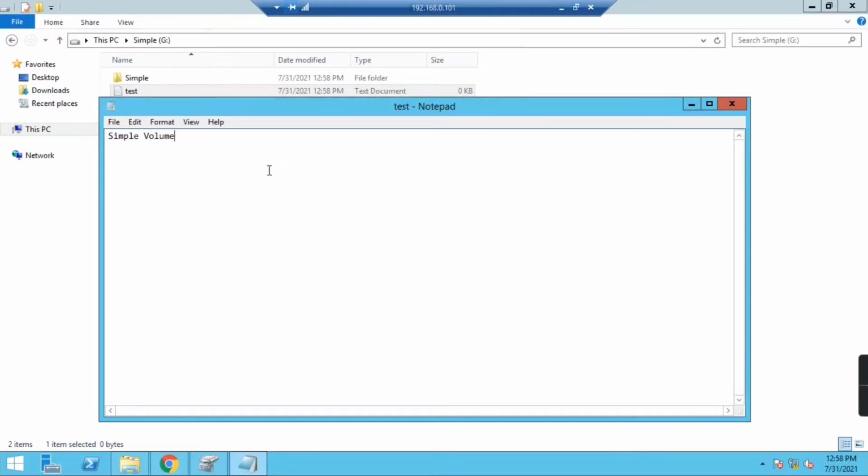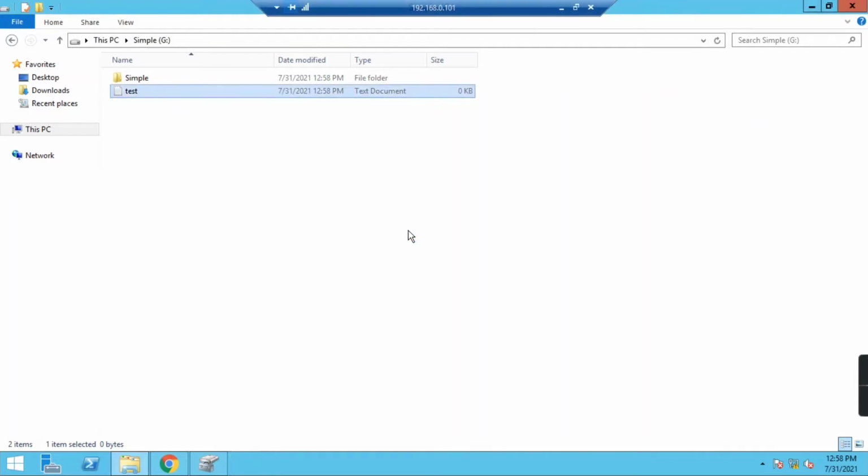Sometimes the data or a file is corrupted. If you have a backup, then you can restore the data from backup. Otherwise there is no option to restore it.